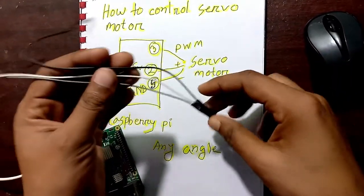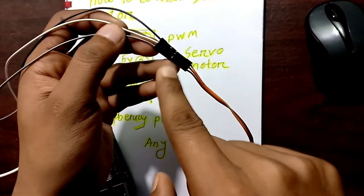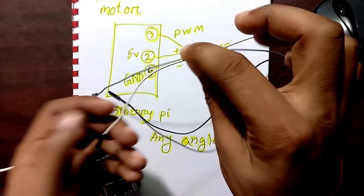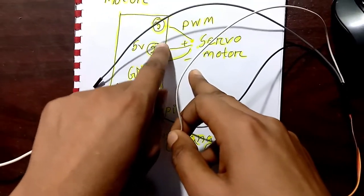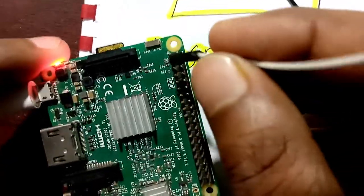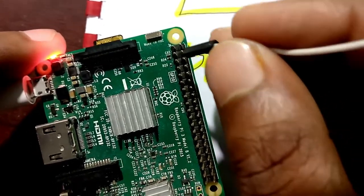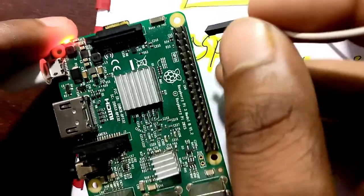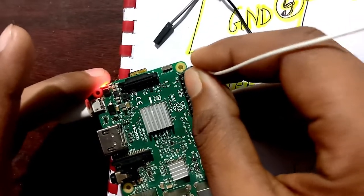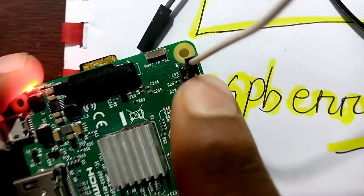As you can see, my red wire, in the middle of the three wires, is connected to 5 volt. Now I am connecting this 5 volt according to our wiring diagram. For the pin diagram, you must know this is pin 1, and this is pin 2, 3, 4, 5, 6. This is how the pin counting happens. So I am connecting this 5 volt to pin number 2. Let's take a closer look. I connected this to pin number 2.